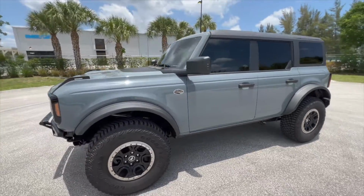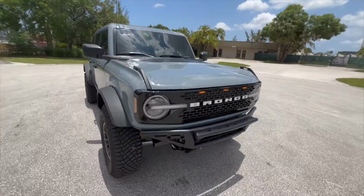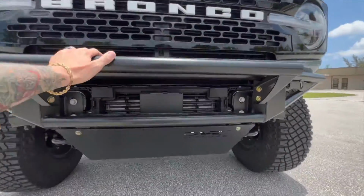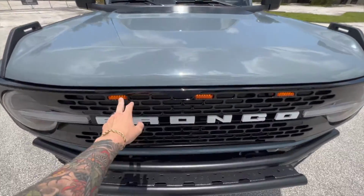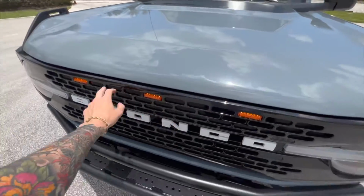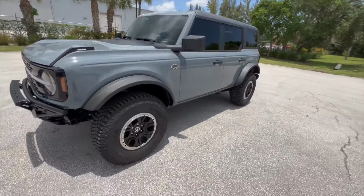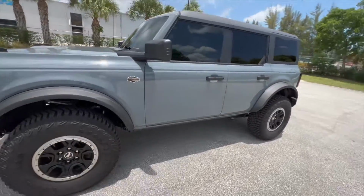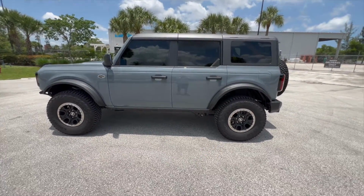So yeah, thought I'd just make a quick video for you guys. So far, the little Bronco build's coming along well. We got the new bumper down here, SVC off-road bumper. We got the Bronco LED Raptor grill light kit. Obviously the wrap has been done. We got the beadlock rings that are going to be coming pretty soon. And then we got a bimini top that we're going to be installing.